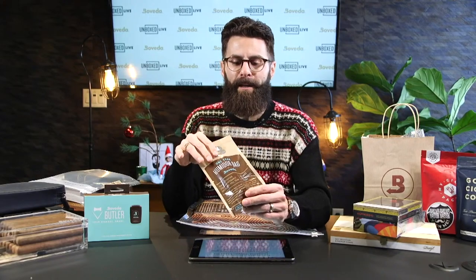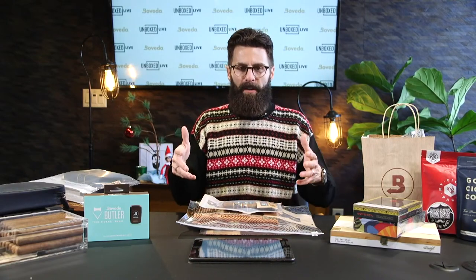That's all that we're trying to showcase here with the Boveda Humidor bag. It's been my number one thing that I include in every gift giving opportunity. Unless I step up to a Boveda acrylic humidor to give this season, I typically always just do it with the Boveda Humidor bag. It's much better than a Ziploc bag because it doesn't exchange all the moisture. So that's my 2 cents on how to give cigars this holiday season.